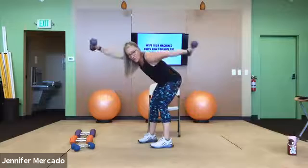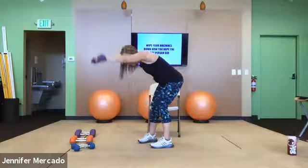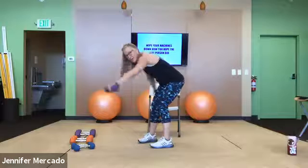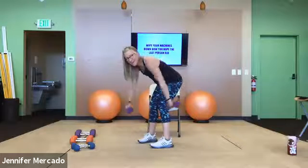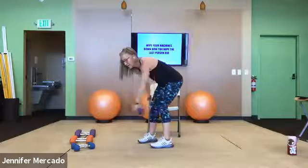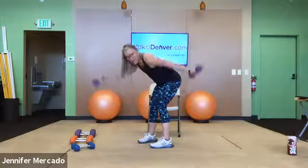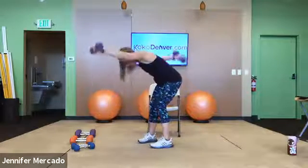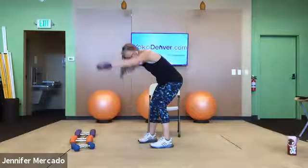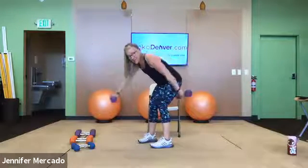Now you're controlling the descent. 5. Good. I see a lot of arms moving. Excellent work. 7, 8, 9, and 10.